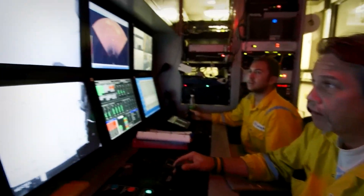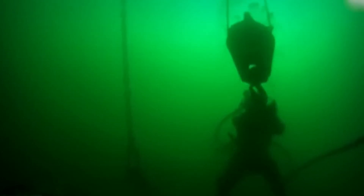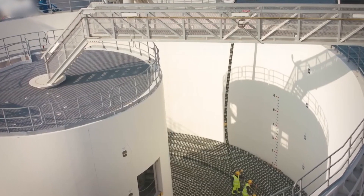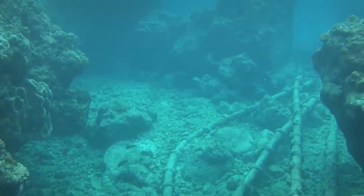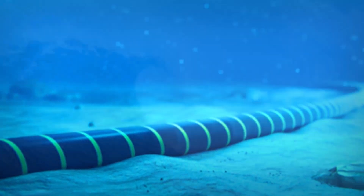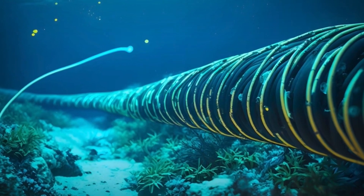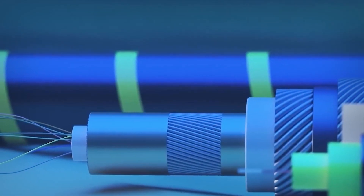This process is monitored in real time to adjust for any obstacles or changes in the seabed terrain. The submarine cable's design includes multiple protective layers to shield the internal components from physical damage and the harsh underwater environment. These layers include a core of optical fibers, a layer of gel-like substance that prevents water penetration, armored layers to protect against mechanical damage, and an outer sheath that withstands environmental challenges like fish bites and anchor strikes.